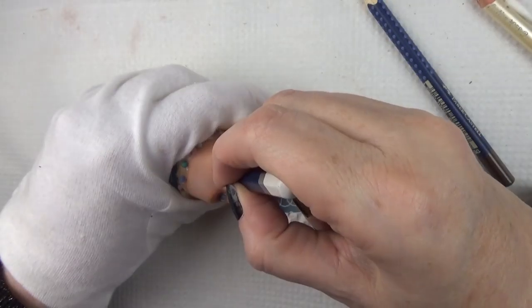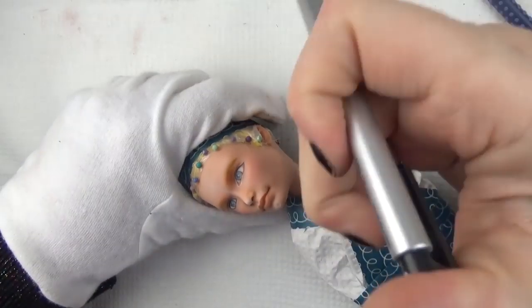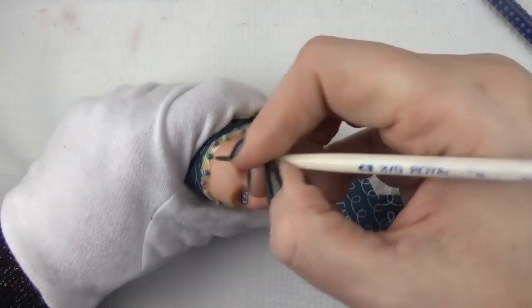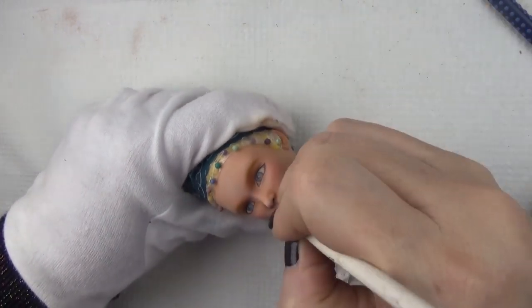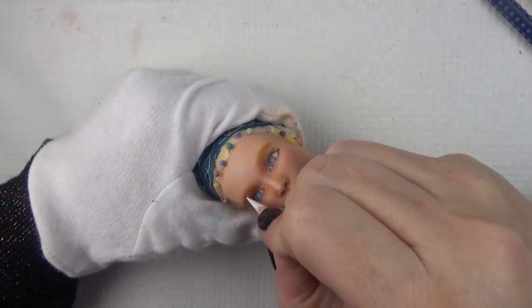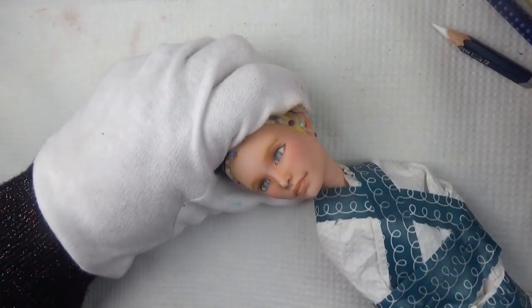This look is much different than you'll see in the final photos. I did completely redo the face-up afterwards, which I'm happy I did because I'm really thrilled with the results — they stay more true to the character, which I wasn't familiar with. The eyes in the final version are much more round and it looks much more childlike, while this one looks a little bit more adult and masculine.